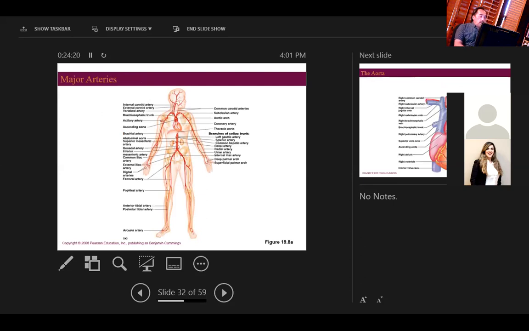Okay, so let me give you a summary of these arteries that you see here. Remember, there are three vessels that come out from the arch. One is the left subclavian artery, and I want to trace what happens to it. Remember the word is subclavian, so it goes below the clavicle. Then when it reaches the armpit, you just change the name to what we call the axillary artery.